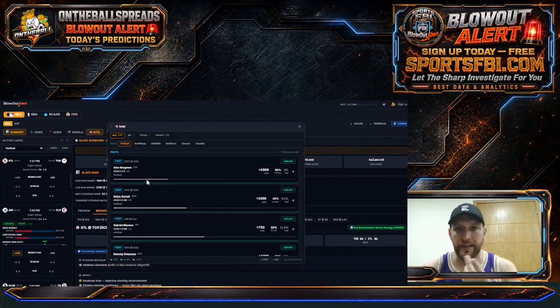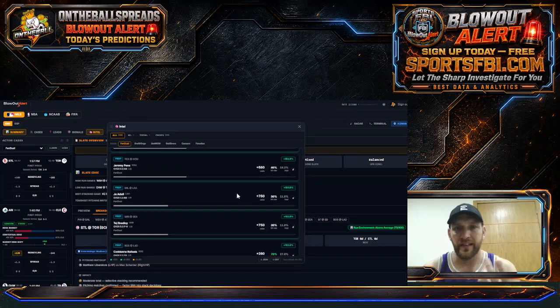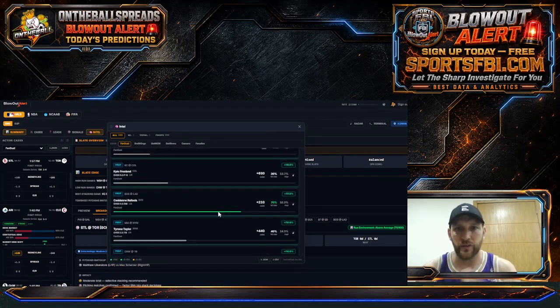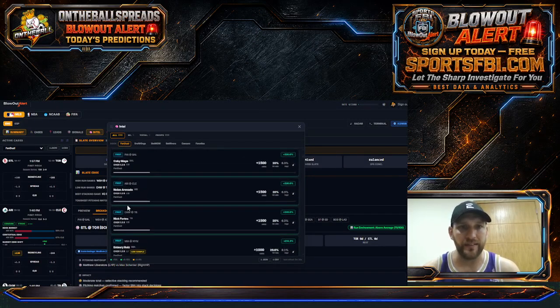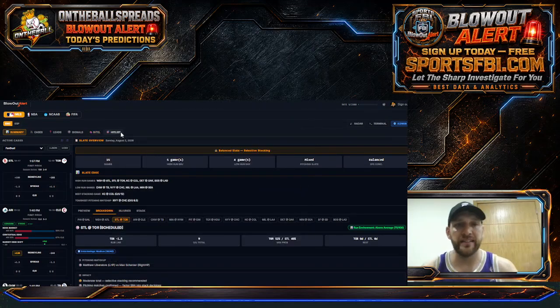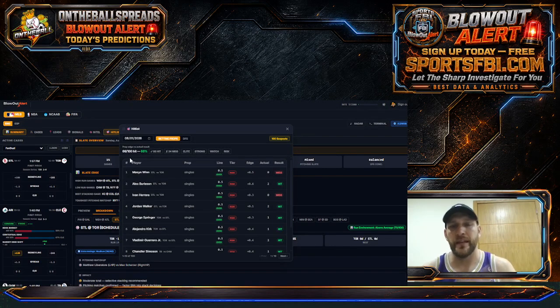Obviously, the lower the line here, the less confident it is. The higher the line here, like this green one, the more confident it is. But obviously, you can see with the line at plus 210, it's not as big of a payout as a guy with less of a line, like Nolan Arenado for 2 runs tomorrow at plus 1500. So, yeah, that's the Intel hit list, is what our hit rates have been.